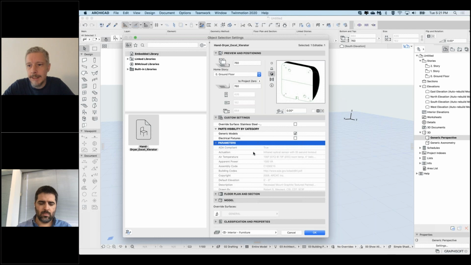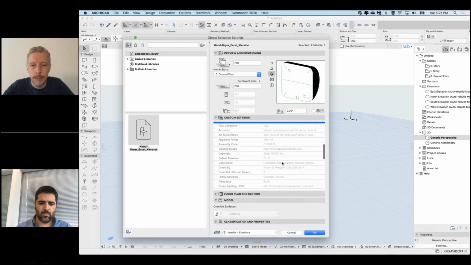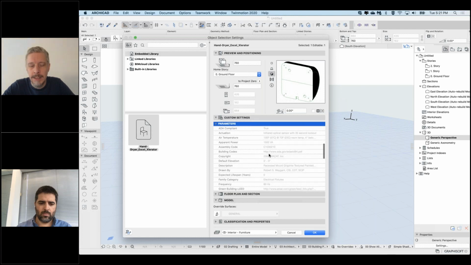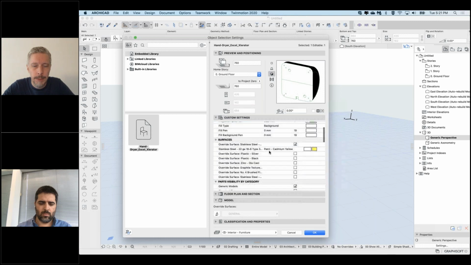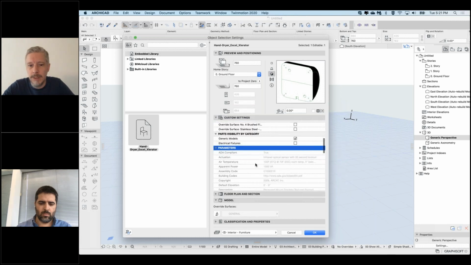We can schedule any of these anyway, so even though they're locked, we can schedule them with no problem. Just keep in mind that these are all just static texts. And if you do unlock them, and I'll show you that shortly, I would generally not use these parameters. I would try to use the classification and properties instead of these built-in parameters.